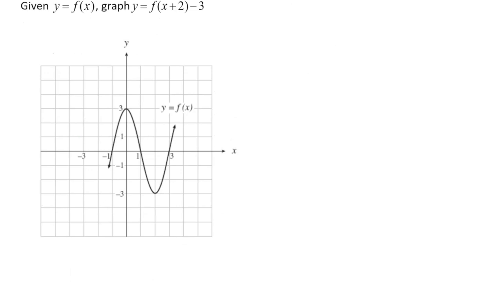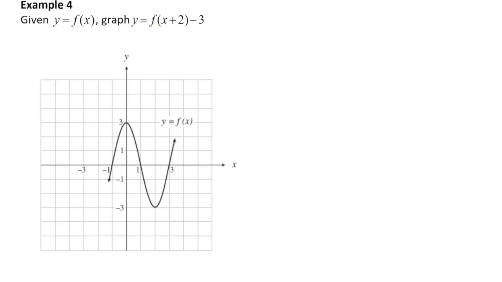So what we could start to do, and you'll see a lot of this in 2.4, 2.5, and 2.6, is we can now look at graphs. And we can now shift an entire function over. So if we had something like, well, f of x is becoming f of x plus 2 minus 3, well, all this means is we need to take our function and we need to go 2 left and 3 down.